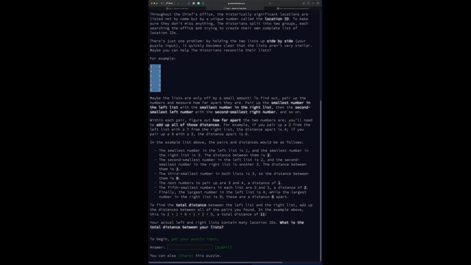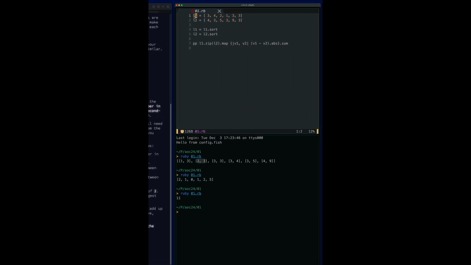So I'm just going to copy that out of here, come over here, and make this into a string. So let's call it raw input equals... It would help if I could spell input. So all we have to do now is split it into lines and then split each line around the spaces into 2 fields and then convert those fields to numbers. That's just a relatively straightforward Ruby chain of method calls.